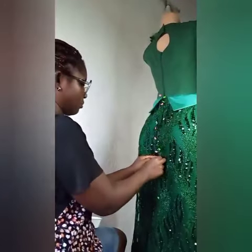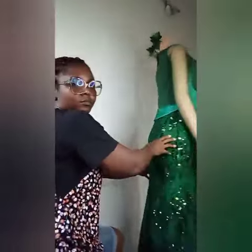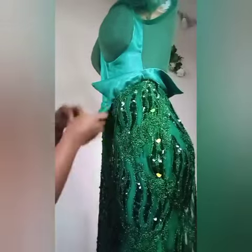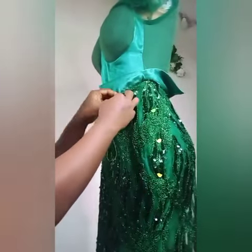I hope this makes sense to you, so that when you wear it, the lace does not seem to be bigger than the main underlay. You can see how beautiful it is. So now I'm going to use my pins and start tacking it.